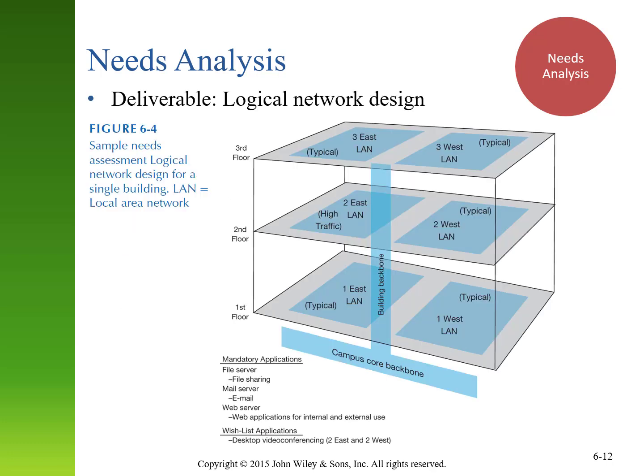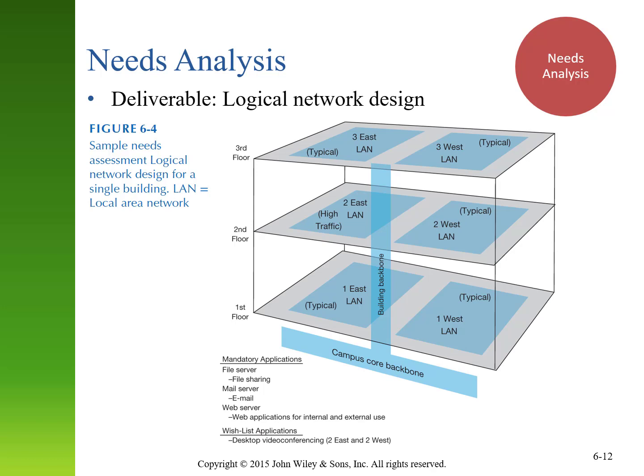The results of the needs analysis would be our logical network design. And this is a simplified diagram and supporting documentation on what our network's eventually going to look like. So in this picture, you can see that our building has 3 floors, and we divided our local area networks into the east and west sides of those floors. 5 of these networks are classified as typical, so they're going to get common solutions. But there's one network on the east side of the second floor that requires higher traffic for whatever reason, and as a consequence, their solution might be a little bit different.